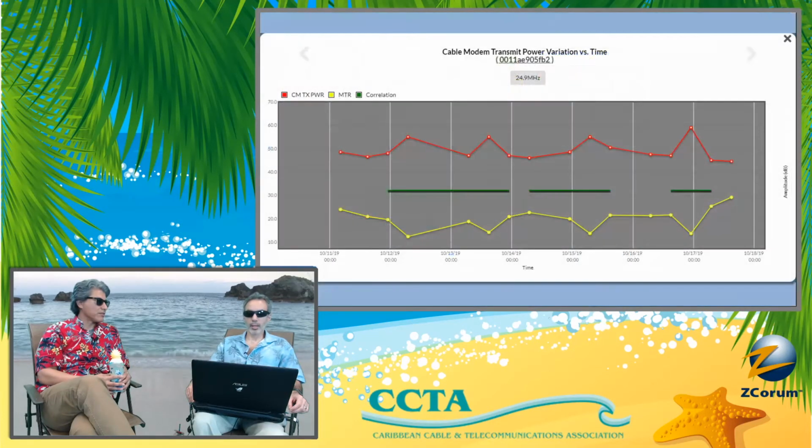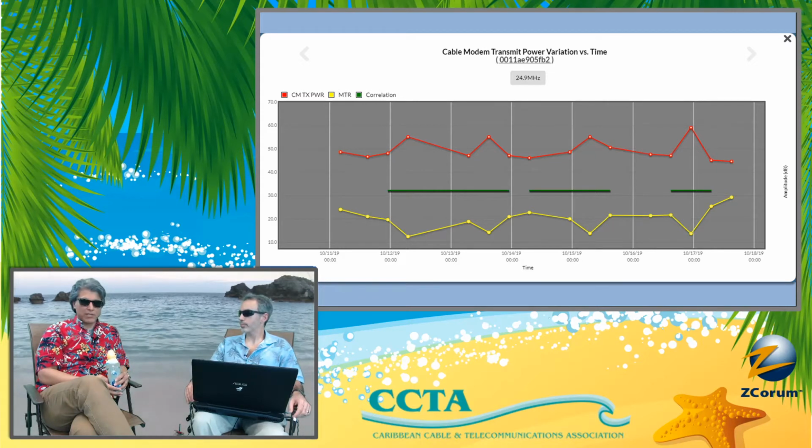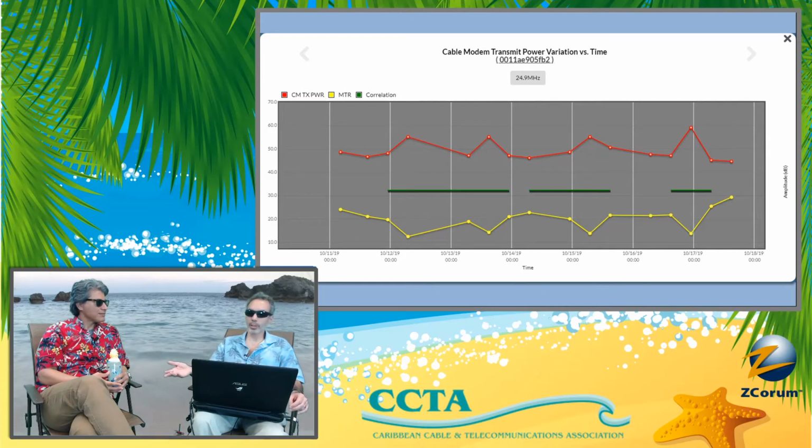Yep. Here we're looking at a feature called an intermittent modem in this tool, and it shows you if a modem is adjusting its cable modem transmit power at the same time that the pre-EQ values are changing. We then have high confidence that that modem is letting ingress noise into the return path, and that's going to be something happening near the home or in the home, which is usually where the problems are. Right. The majority of the ingress does come from the customer premises, and in our platform, we have reporting to identify these modems that are doing just that. Yeah, so you can go out and proactively correct these, and of course when you correct ingress for one customer, you're actually helping other customers on that upstream as well, because that can impact them.